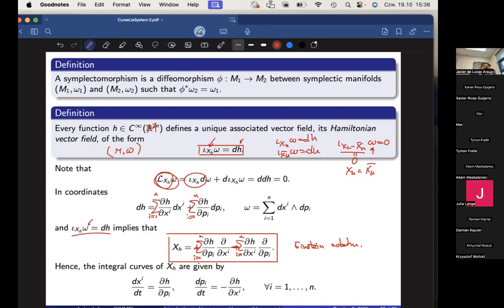The thing is, the integral curves of this vector field are such that the derivative of xi along a certain curve must be this coefficient, and the differential of pi along the curves must be this expression. And you can recognize that this is just the Hamilton equations in classical mechanics. So when you solve this, what you find is that the integral curves of a Hamiltonian vector field relative to a symplectic structure are the solutions of Hamilton equations.